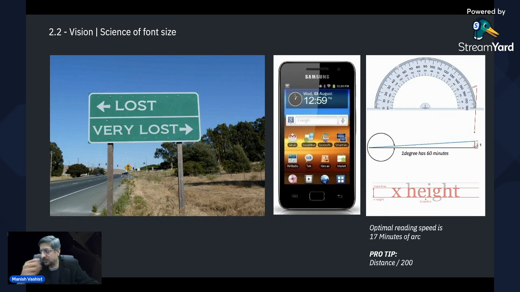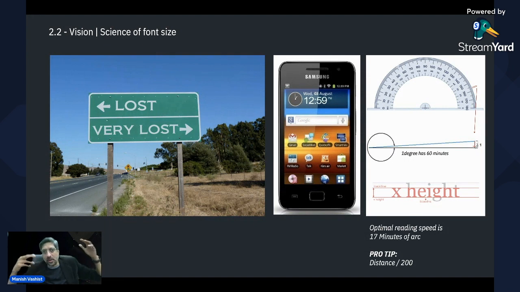So for example, and I know this is confusing. So for example, let's say I want to design a banner on the roadside, right? So there's a huge banner I want to design for my company. Now, obviously, I need to also write stuff on the banner, and usually I'm assuming when people take this curve, they'll start seeing that banner. Okay, and that's the place I'm going to optimize my font for. So the way I do it is I'm going to calculate the distance from that curve to that banner, and then divide that distance by 200.